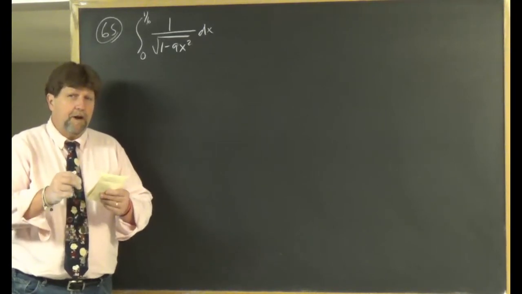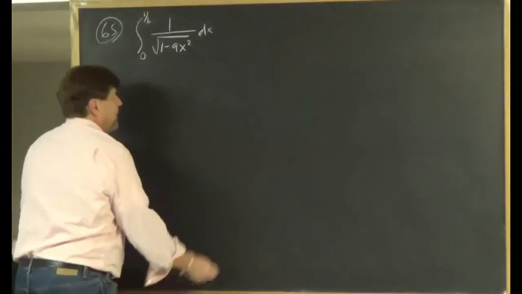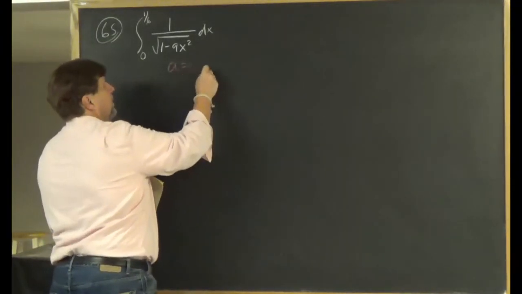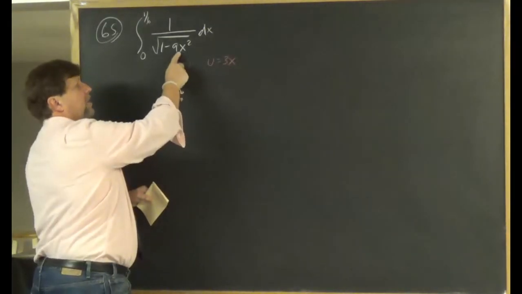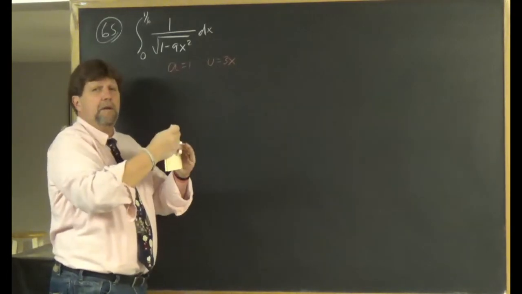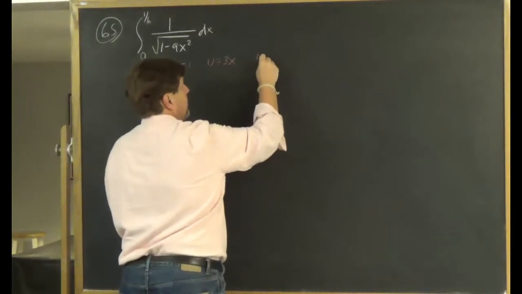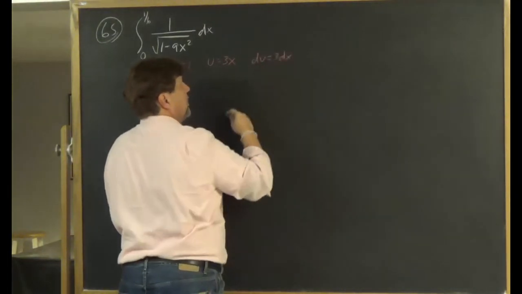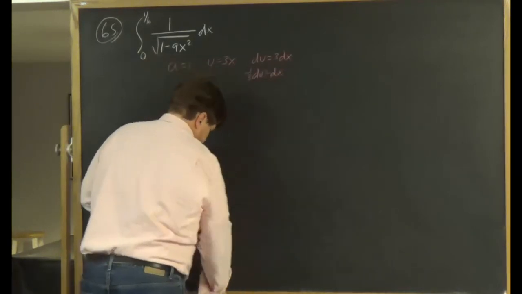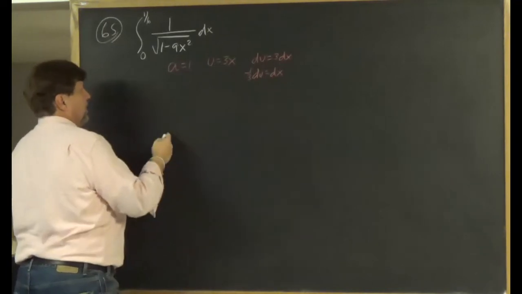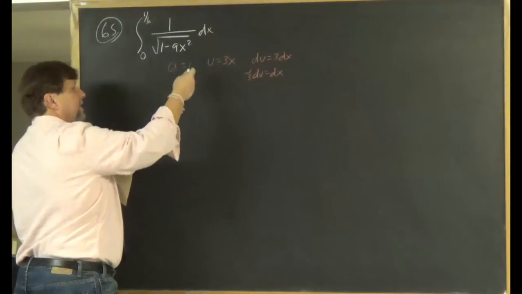Now this just looks pretty straightforward. It looks pretty quick. It looks like a straightforward inverse sine. You know, a is 1, u is 3x. To get a 9x squared here, it has to be a 3x quantity being squared. So u is 3x, which means du is 3dx, or 1/3 du is dx. So I do have to worry about this 1/3, but I can get this antiderivative straight away. We know the antiderivative of inverse sine.